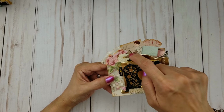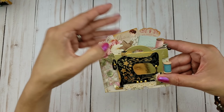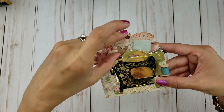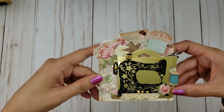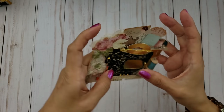That's another pop, not cut apart, but they're actually pieces that you can pop out, cardstock shapes that you can pop out from the paper collection. And then the back just looks like that, and that's it.